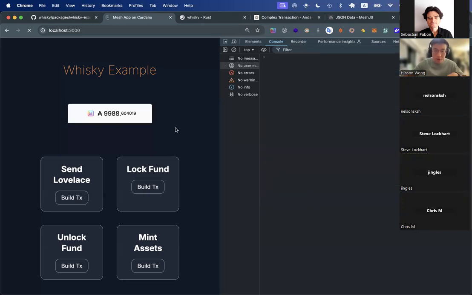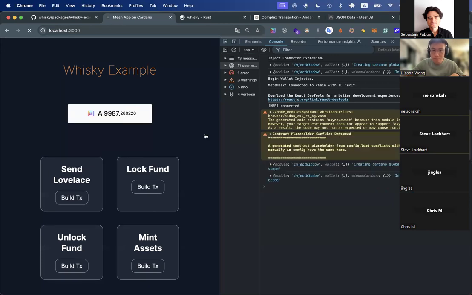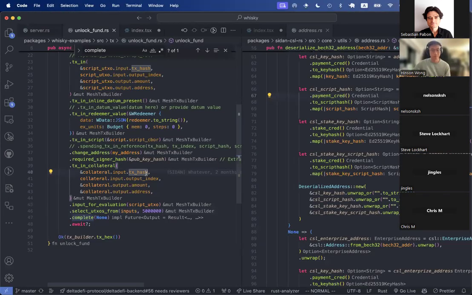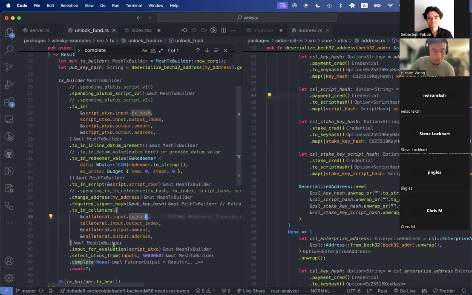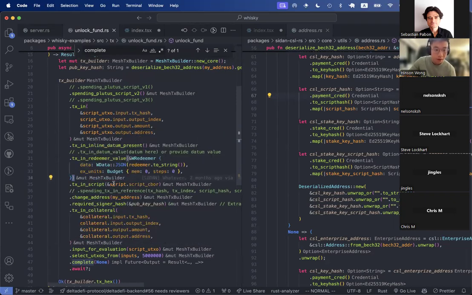redeemer evaluation. So is there an order of how we should put it here? For example, if we want to spend two different validator UTXOs, then how do I put in those two different? So you could just put it in any order you want, but there's something that orders matters.